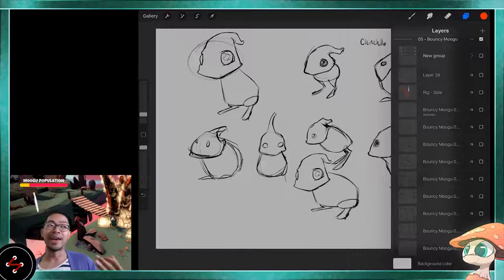And then even the sketch I did for the blue Moogu, which I haven't shown yet, that one is also kind of a large size. So I wanted to get a smaller creature in there, Moogu type. And so I figured, well, the bouncy one is a nice place to put it.